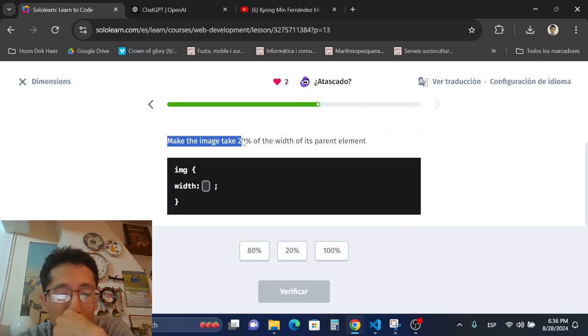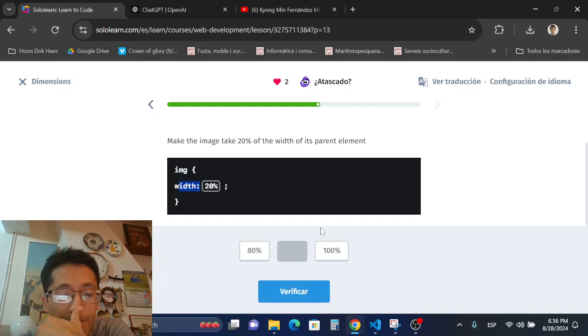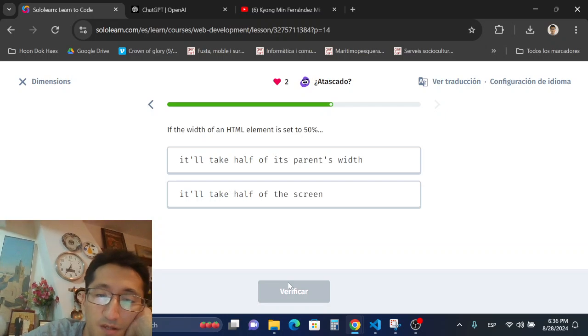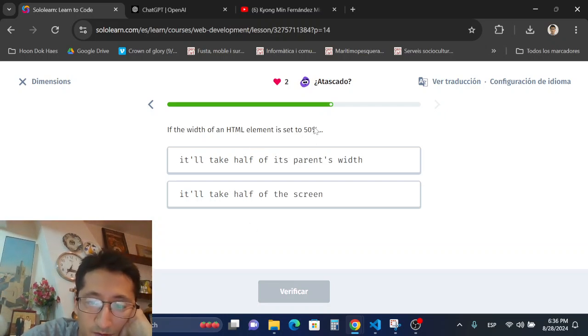Make the image take 20% of the width of its parent element. So we have this element with 20%. If the width of an HTML element is set to 50%, it will take half of its parent's width.